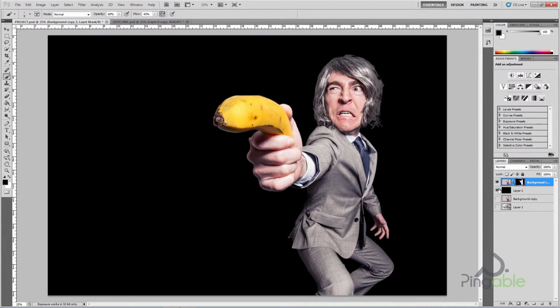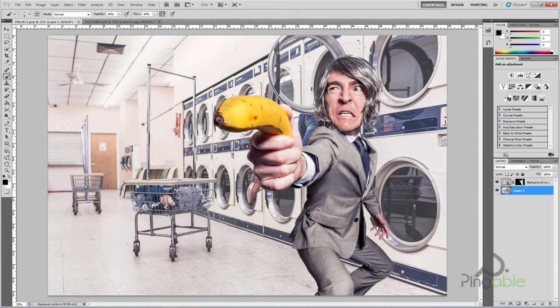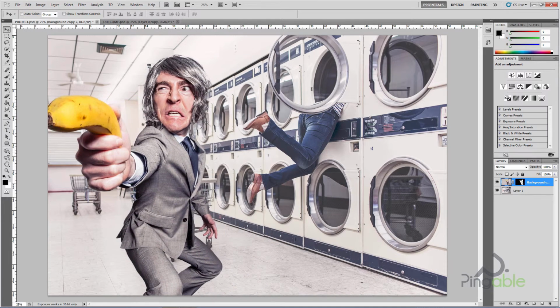Right, so we're going to turn off the background there, or the black layer I created. I can delete that layer now, and I can delete the copy. Don't need either of those. And we can turn on our background layer. Right, so the layer with the mask attached to it behaves exactly the same way as the selection would, so we can drag it around. We're on the wrong layer. You just need to be careful that you're clicking on the image and not the mask. Obviously to edit the mask before, I needed to click on the thumbnail on that side. I click on this side there and I can move this around.